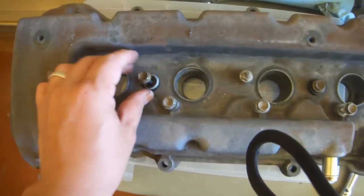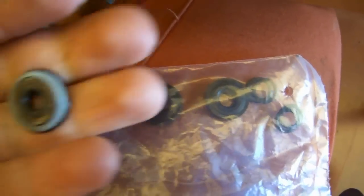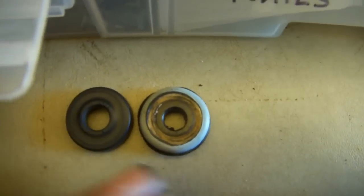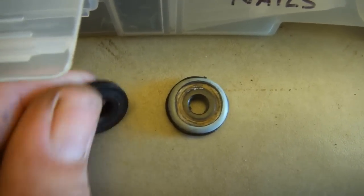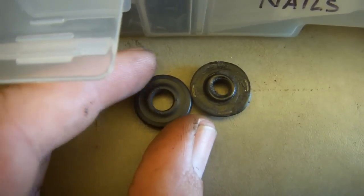Remove these 2 top bolts just by lifting straight out. I believe this bag contains the replacement seals for the 2 that we just removed, but I'm actually not 100% positive, because I don't know what those O-rings are for, first. And secondly, these seals have a slightly larger inside diameter than the original seals do. So while the screws did not easily fit through this piece, they very easily fit through this one. Regardless, they look very similar, and so I do believe that they are the correct replacement parts.